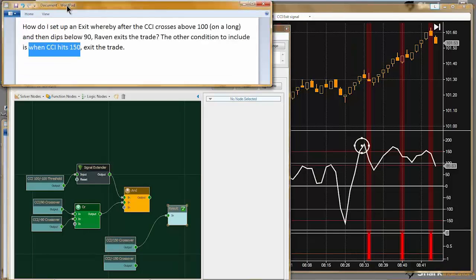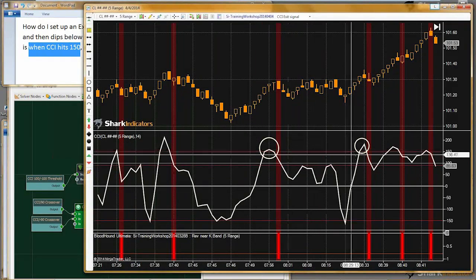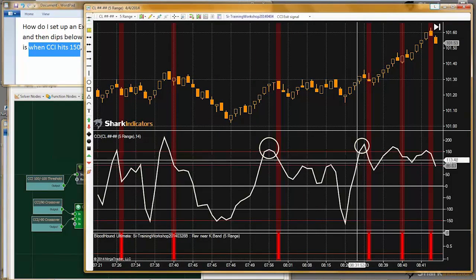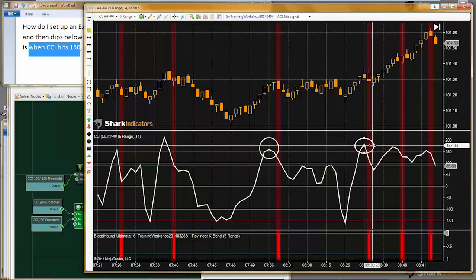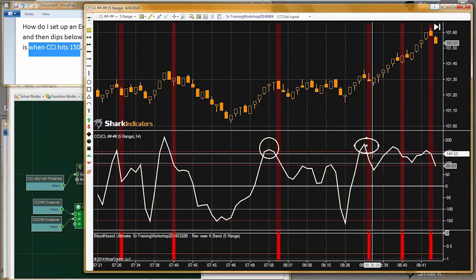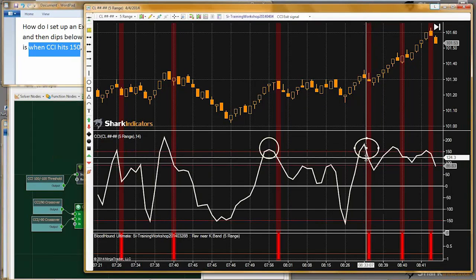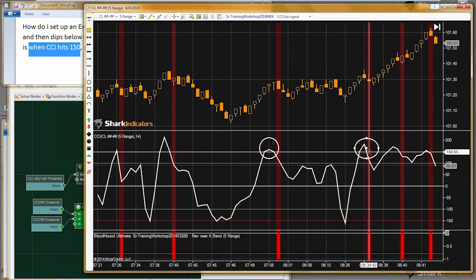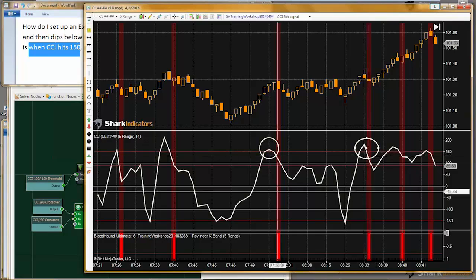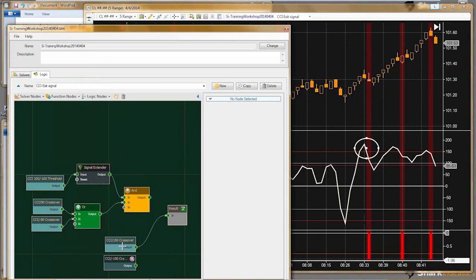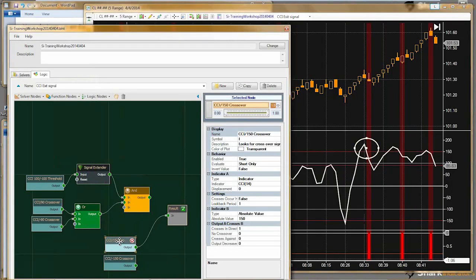If we look at our rules, essentially when it's written, we're looking for when the CCI hits 150. So in other words, we're looking for the CCI to cross up above 150. But as we look at this condition, we can see that we're actually not getting a short signal until it crosses down below the 150. So these solvers are not quite set up correctly yet.